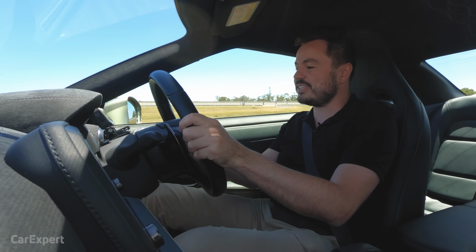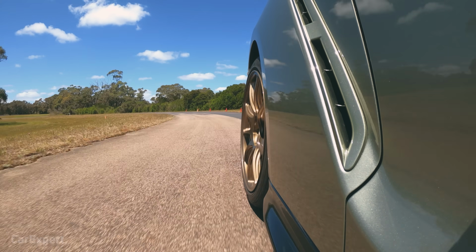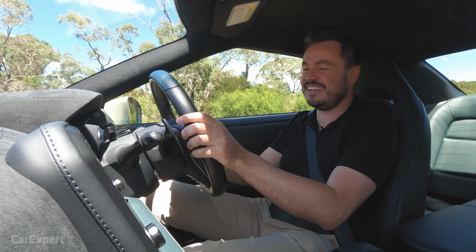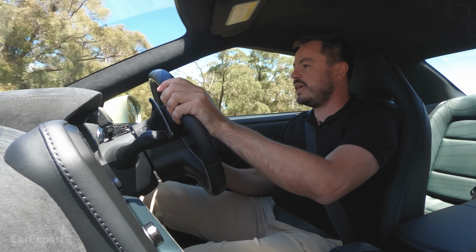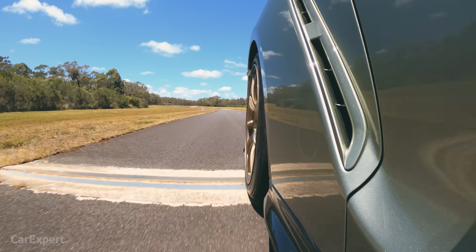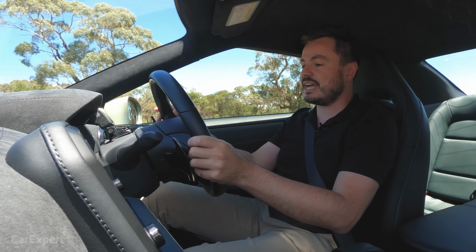Let's talk about these brakes. So obviously, if you're capable of doing like 300 k's an hour, you want to have decent stoppers. Before they're warm, they're not great, but as you pilot into a corner and you're attacking that pedal on the way in, sorry, I can't help myself. Yeah, when you're attacking the pedal on the way in, it has a lot of pedal feel, and as you start getting gradually harder onto that pedal, it pulls up the car incredibly well. And with those semi-slicks, because you have so much rubber on the road, you have enough grip there to pull this thing up in a real hurry.